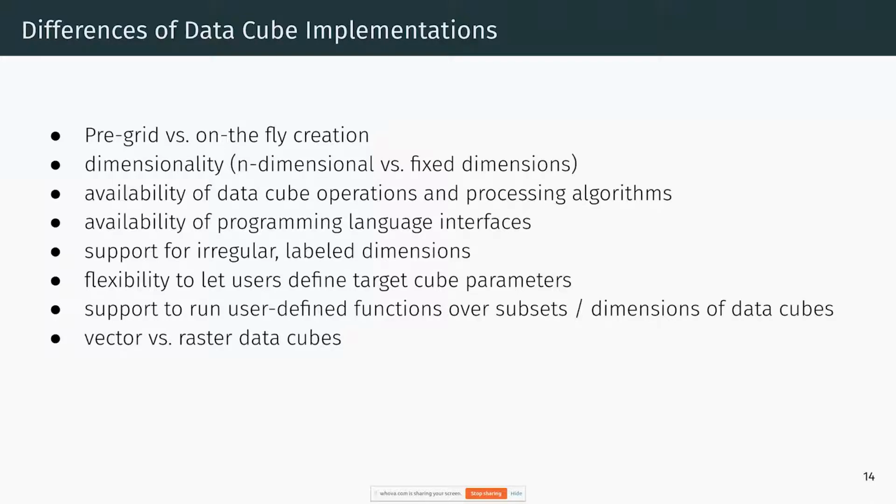Then, of course, the availability of data cube operations and processing algorithms varies, and also the availability of programming language interfaces. And some implementations also allow running user-defined functions over a subset or dimensions of data cubes. And so there's a lot of differences in the data cube implementations, but I think the core concept is essentially the same, that they all want to get multi-dimensional arrays readily accessed by analysts, because that makes a lot of things very easy.